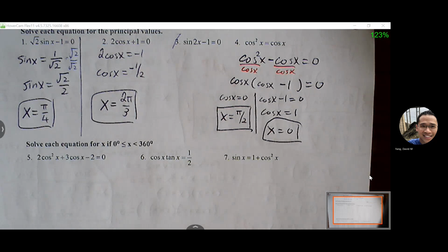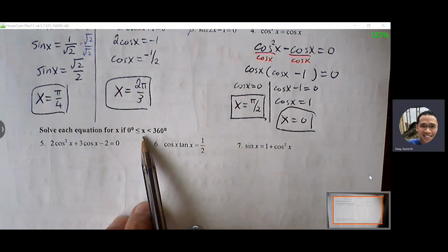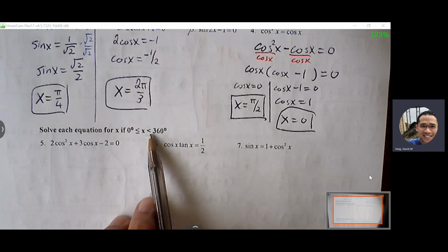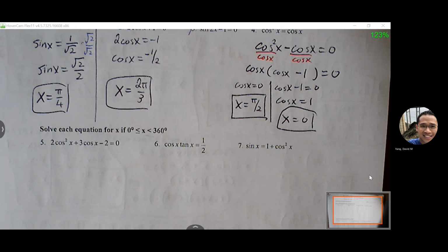Okay, any questions out there? All right, number five, you have a factoring problem here. It says to present your answers in terms of degrees. So just do degrees for now. On the test, it'll all be radians. But just for now, if you want to represent your answers in terms of radians, that's fine, but you can just use unit circle values, right? So number five looks like it's set up and ready for us to do factoring. If you want to use x's first to factor and then bring cosine in, that's fine.